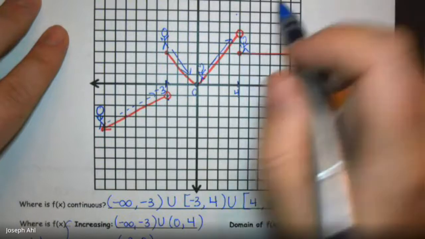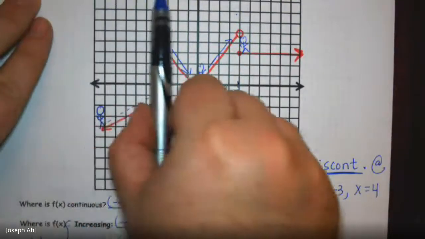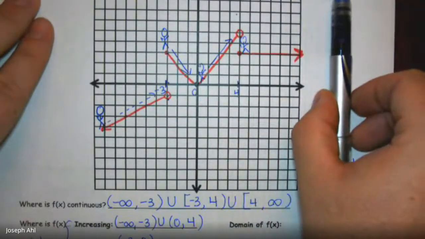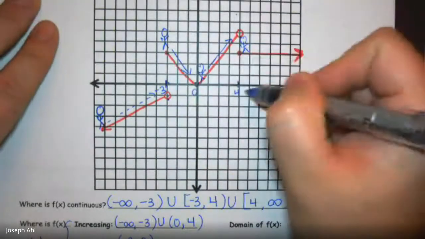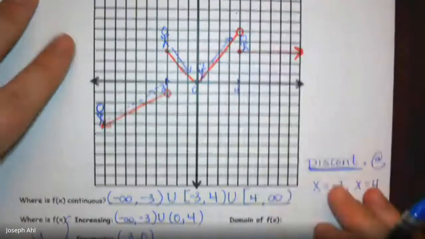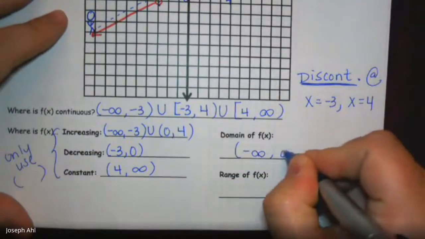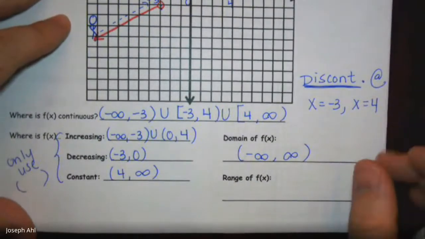So when I scan all the x values from left to right, I have an x value at every single location. Even though we have these jumps in the graph, there's still an x value defined in these locations where the graph is discontinuous. So this is a little bit weird, but the domain is all reals. -infinity to infinity. Takes a little while to get used to.